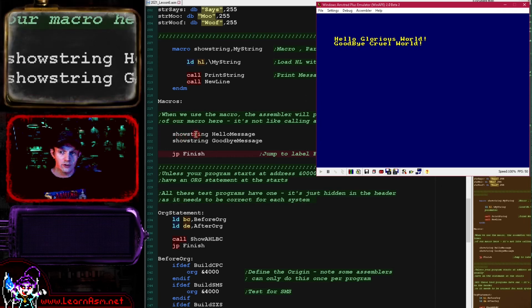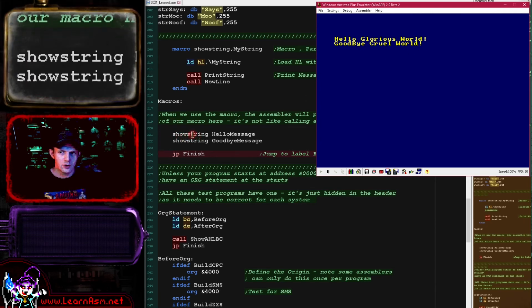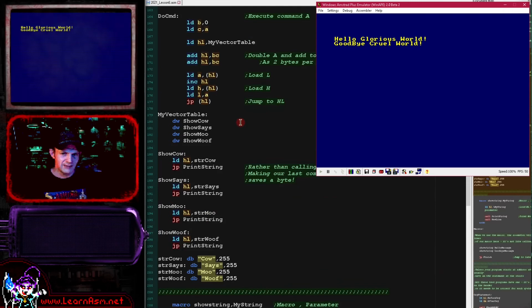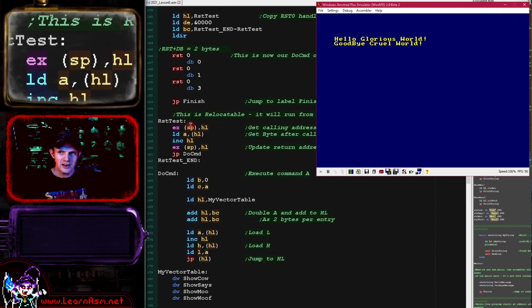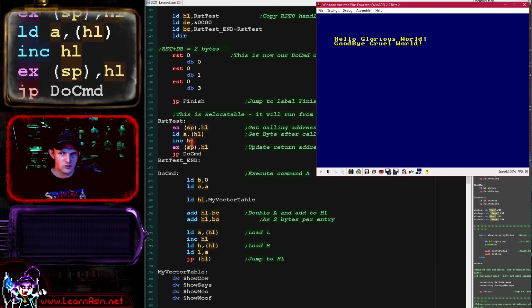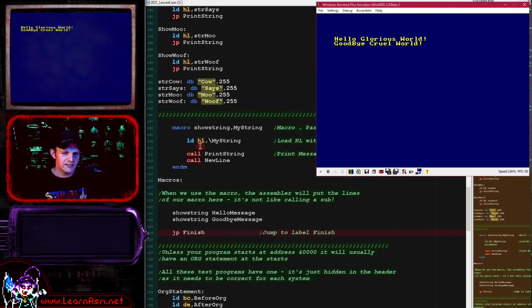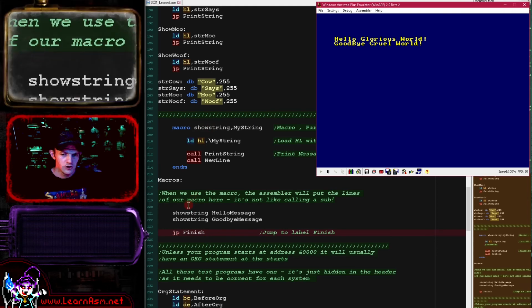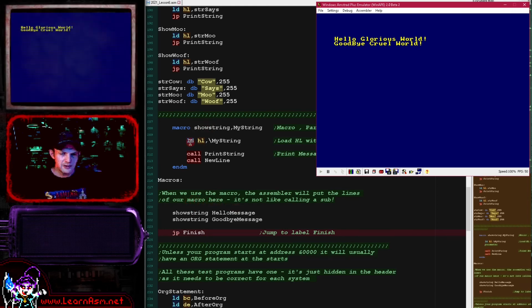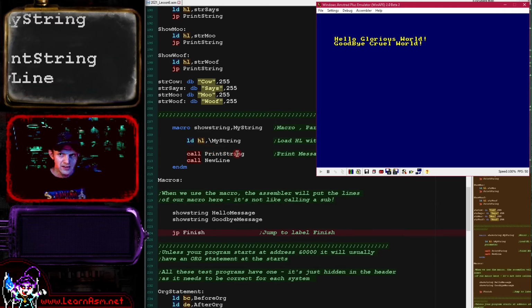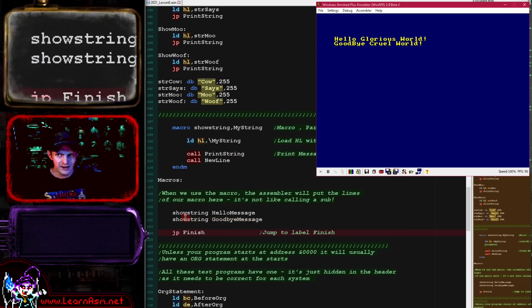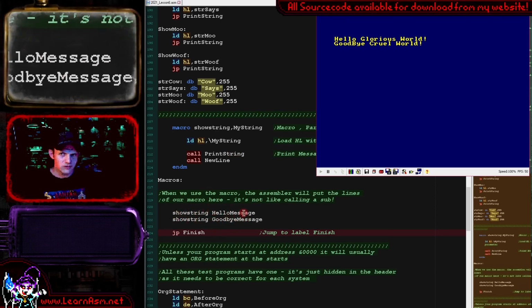Now, we could, of course, create a subroutine called showString, and we could have called that subroutine, and we could have loaded HL with these values, or we could have even been super clever, and we could have loaded it from the bytes following the return address in the same way as we did here. I could have loaded that in. But there's a big advantage to macros. Now, as I say, this isn't a call, this isn't a subroutine, this is a text replacement. So this one line of code here is replaced by the assembler with these 3 lines here. So this is 3 lines, this first showString line here, and this is a separate 3 lines here. So this is all separate code when it's compiled.